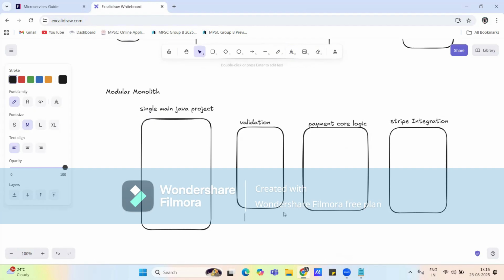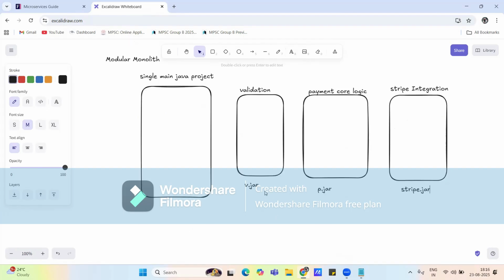Validation is a V jar, the payment is a P jar, and there is a Stripe jar. What is meant by jar? A jar is nothing but a bundle of data, a bundle of libraries.